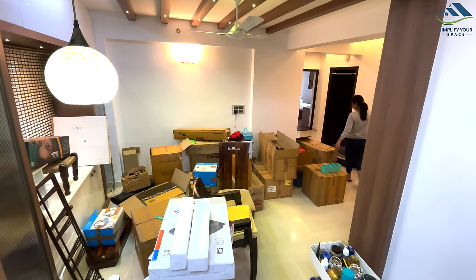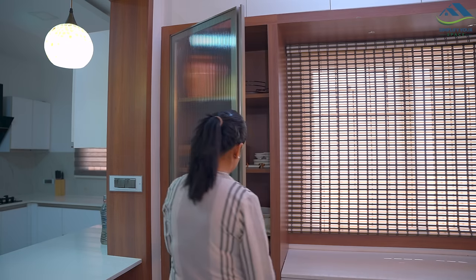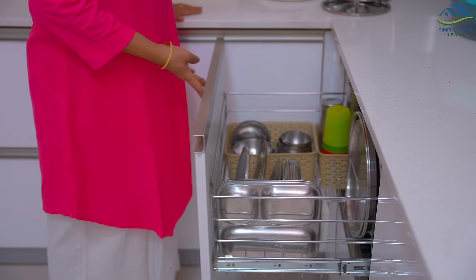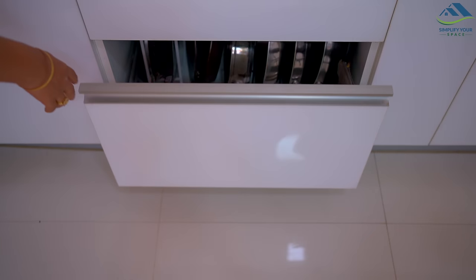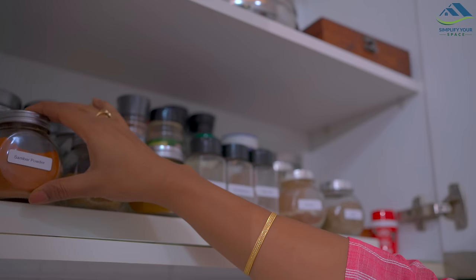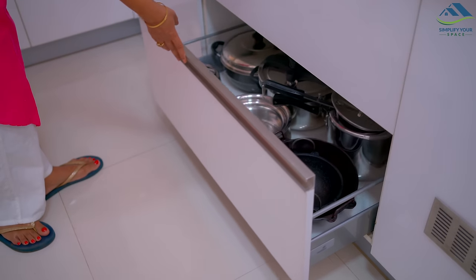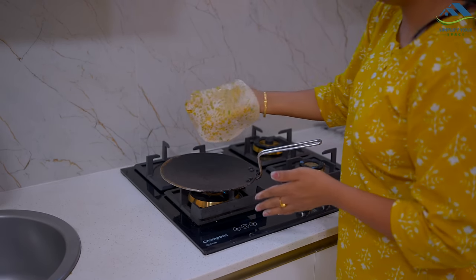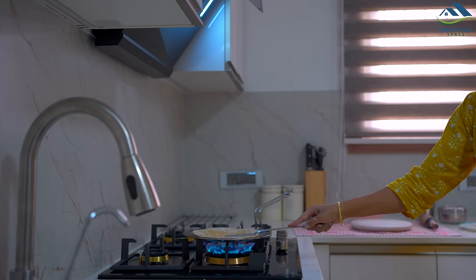When we shifted back, we just dumped the items to get started. But now that I am at a familiar space, I am at ease and can take liberty of maintaining my comfortable pace of organizing. Gradually boxes are opening and things are moving to their assigned places. My first priority is, as always, to set up the kitchen so that we can minimize dependency on outside or ready-to-eat food. A happy tummy helps to haul a few extra hours when my routine schedule is loaded with the extra task of organizing. So today I am going to organize my kitchen — let's get started.